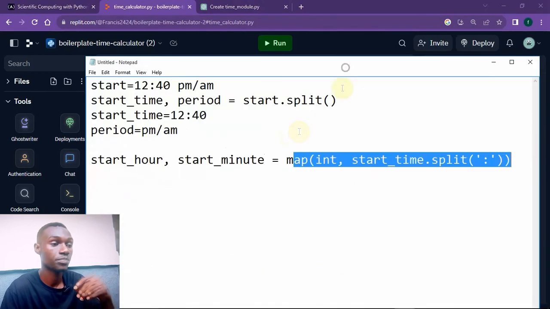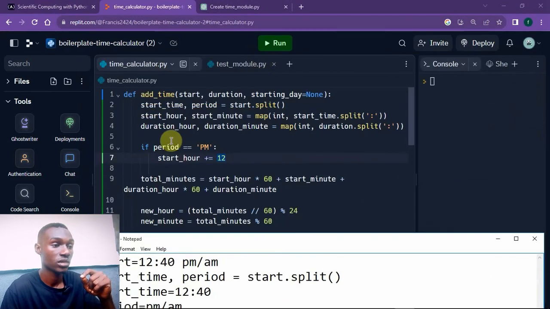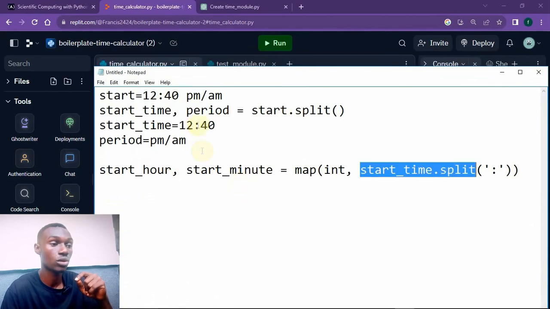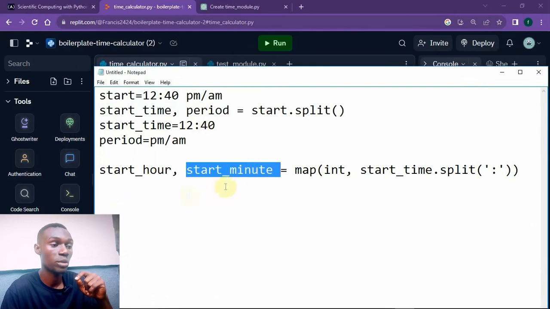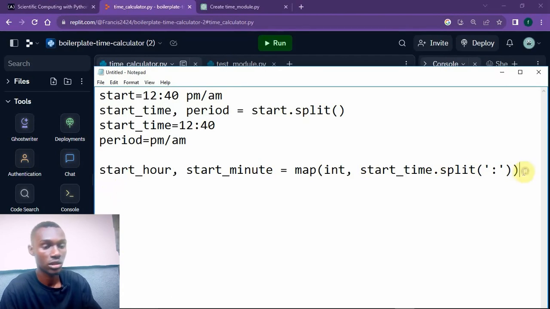Something like what we did here. This is the start time. The start time is 12:40, and the 12:40 has been split using this command. It has been split into 2. The 12 should be on the hour and the 40 should be on the minutes. Which is something like this.